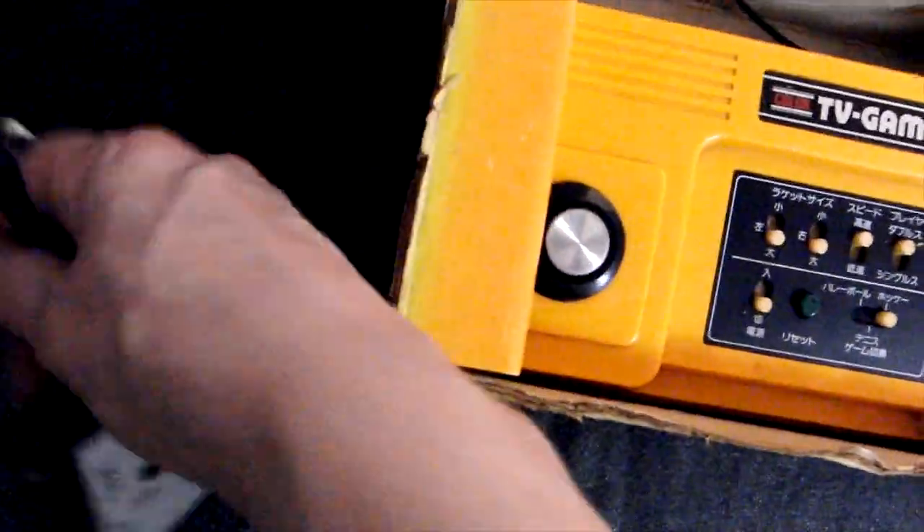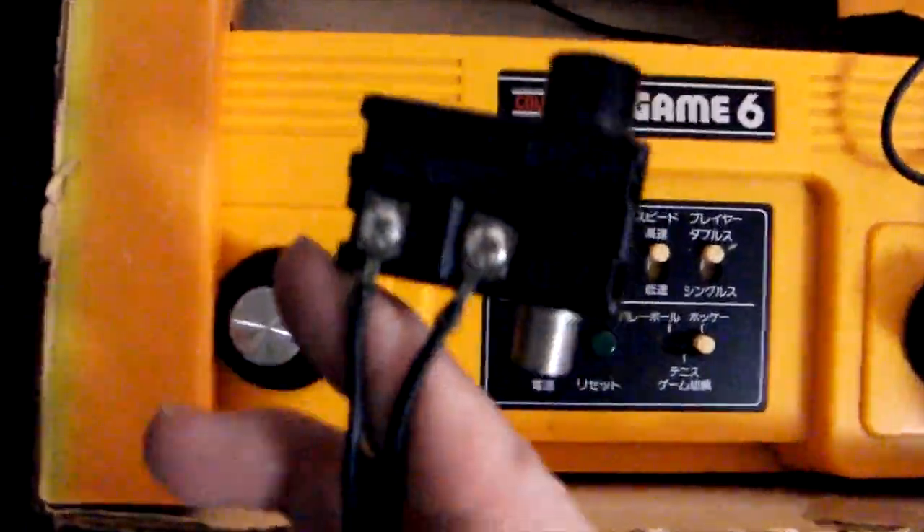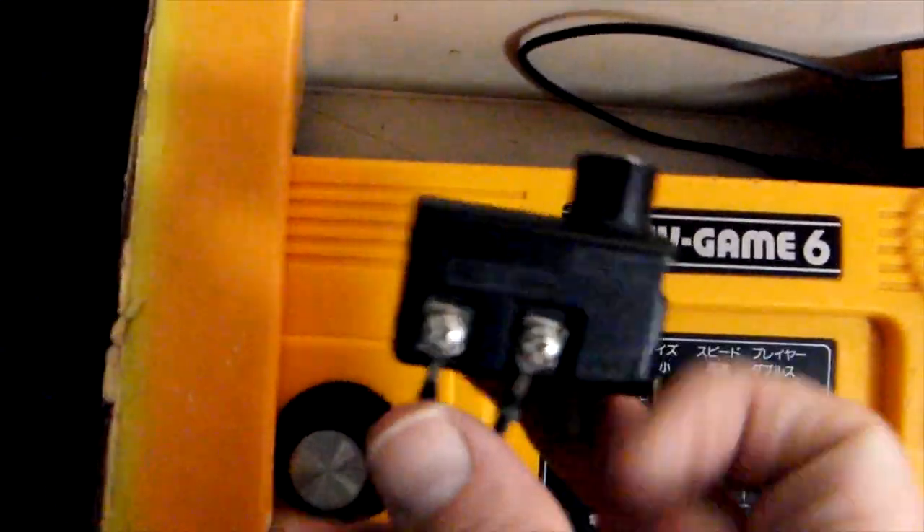You can open it up, but the box is disintegrating. It came in this box but not anymore, because I had to screw this adapter on so you can plug it into the RF switch. It's got the little hooks, old school, and it's got this connector that says 'Game' and 'Antenna.'